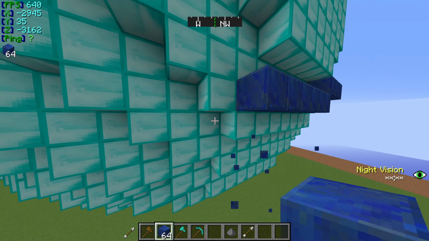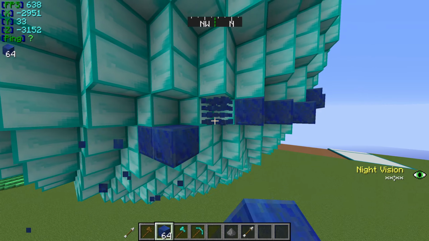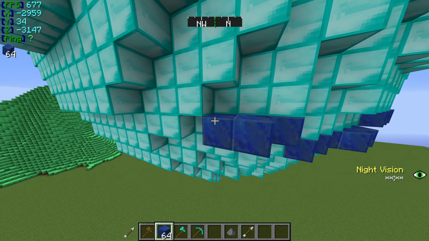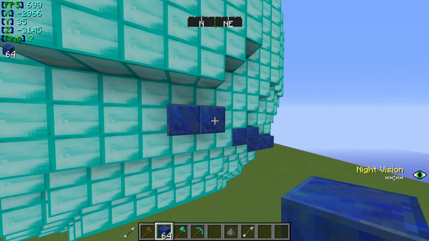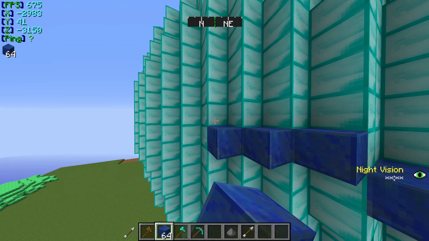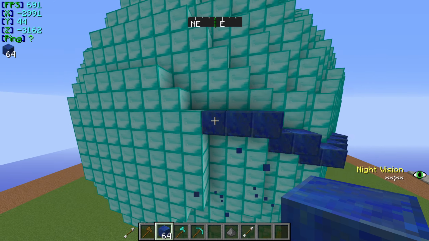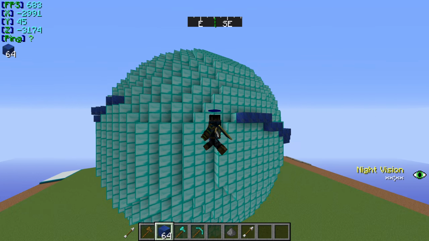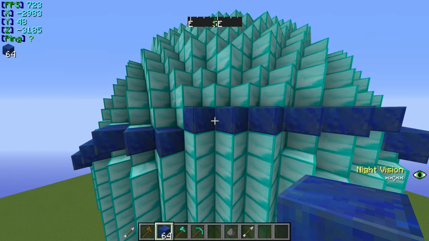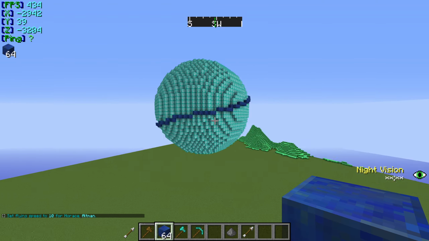And this is, of course, not the most detailed tree in the world, or sorry, mushroom in the world, but my hope is that you can kind of use this and add more details to it and add a little bit more excitement to it. But I figured I would show you the simple version so that you can kind of decide what you want to do with it. And so you basically just make a giant circle around it. It doesn't have to be perfect or anything like that. It just has to look something that resembles kind of the bottom of a mushroom on some level.